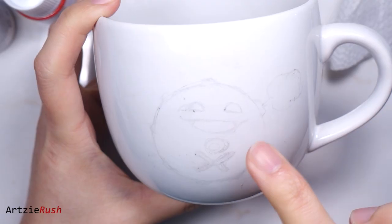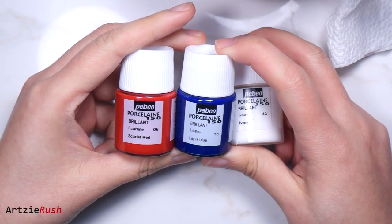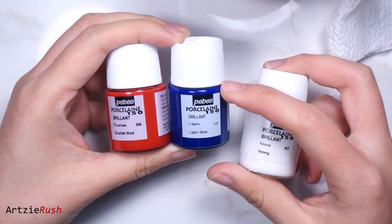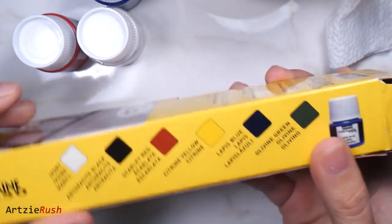After you are happy with the sketch, you can start mixing colors of the special porcelain paint that will stay on permanently. The paint will not come off if you wash it or microwave it and stuff like that, so it's pretty cool.